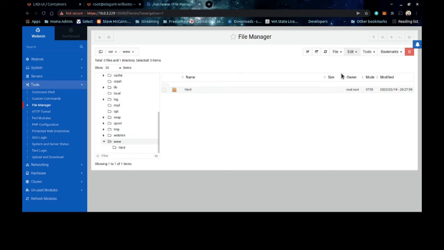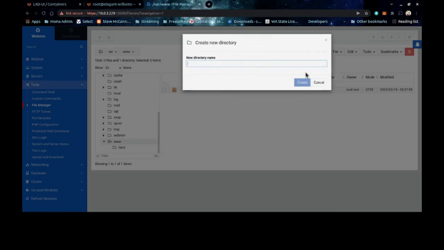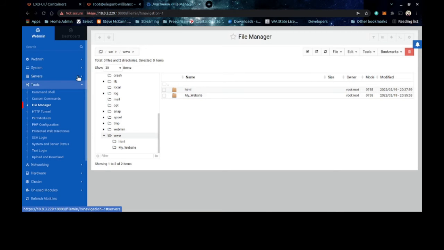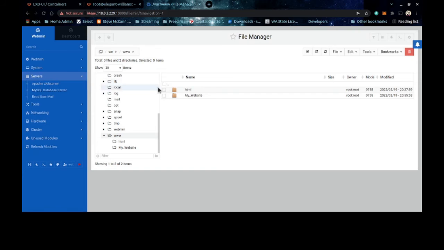You could essentially come here, and I could go here, create new directory. Give that directory a name. I'm just going to call it my web site and drop it there. Bam, there you go. So now when you go back to your Apache server here and point that virtual host, you can point it there to your new website directory where all the information or all the files necessary to run that web application will be there.